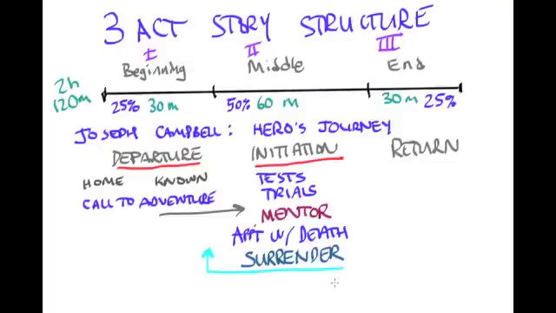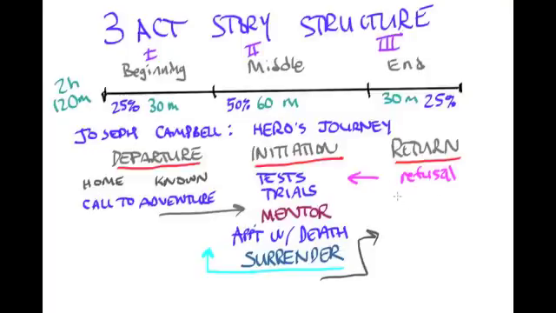And only by completely getting out of the way, this is like the death of the ego in psychology, only by completely getting out of the way of himself is he then able to move forward and continue on the journey to the return. Now, like the initial call to adventure, the return is also met with an initial refusal. Because now this has become the new world, and he knows how to operate in this world. And there's an initial hesitation, but usually that doesn't last too long, and he can get on with it.